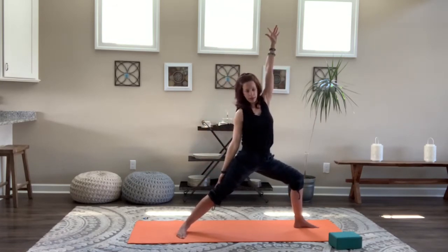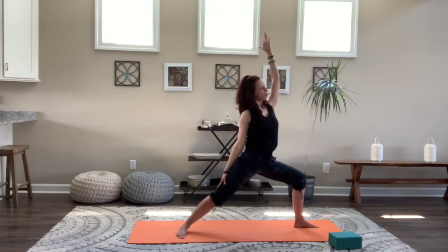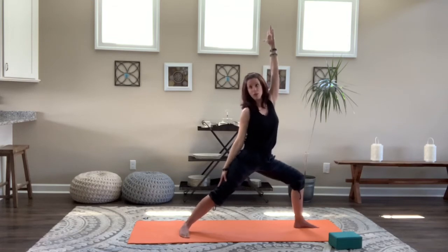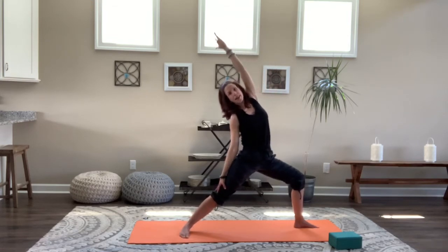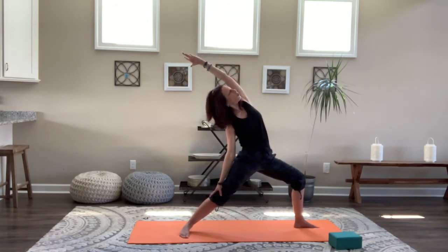So right arm down, get some space on the left, release the left shoulder. Now you can continue to reach up to the ceiling with the drop shoulder, or you can dip back here. Left knee stays over left ankle, and you just walk the right fingers down, open it up here. Lots of full deep breathing into the left side.